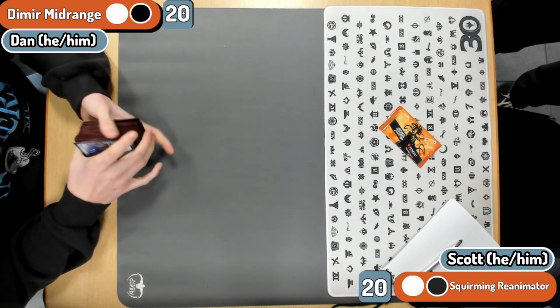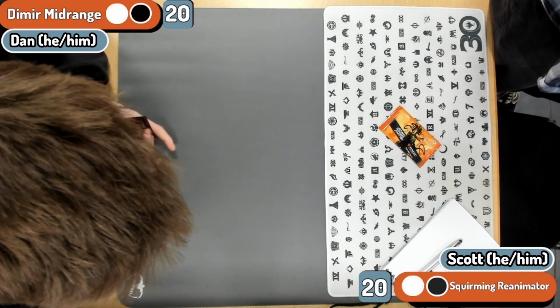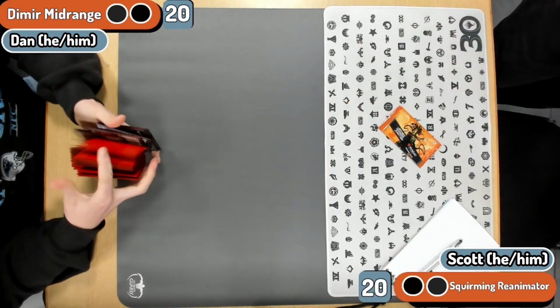We're watching some Standard. What's not to love? On the left we have Dan, on the right we have Scott. And it's Dimir Midrange versus Squirming Reanimator.